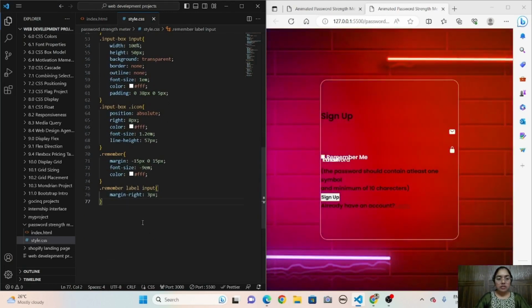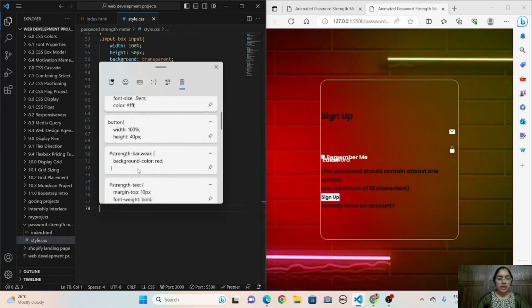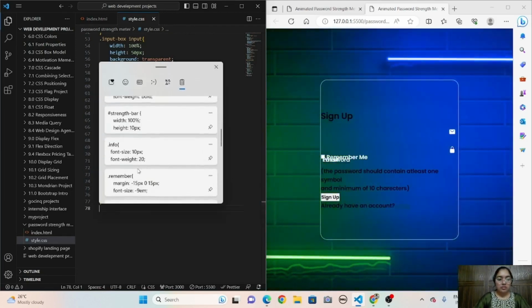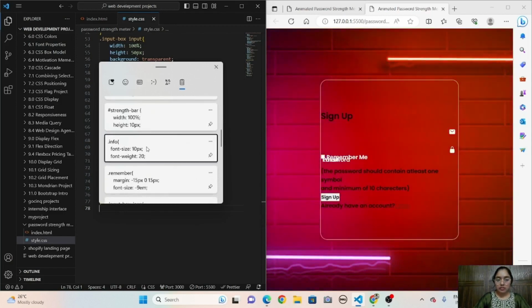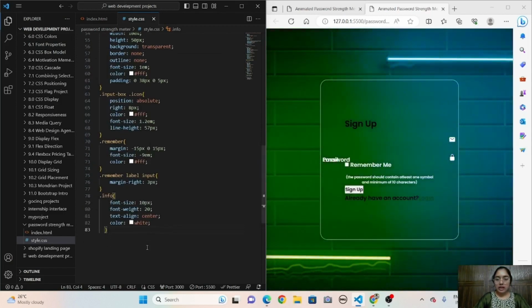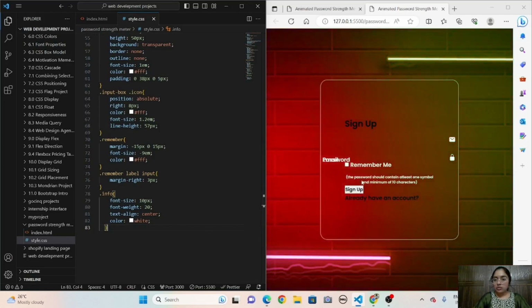I have given some margin right such that it moves somewhat to the right side, and I have given the font size and color, nothing much in that. Next, after remember me, I have given the info, the font size and everything. This is the info that the user can see to set the password accordingly. I have given the color and font size and everything.